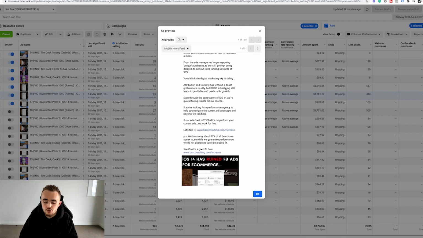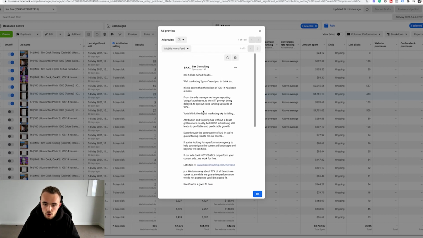And when somebody's intrigue is at an all-time high, when they're super, super curious, they want to know more about what you're doing, about what you're offering, about whatever it is that you're trying to advertise, guess what they're going to do? They're going to click the ad. And that is the main goal of the ad.